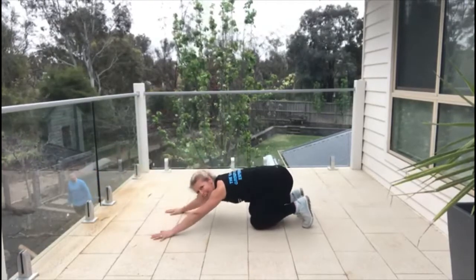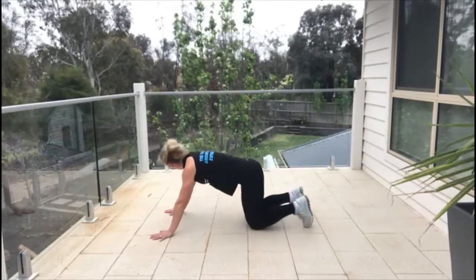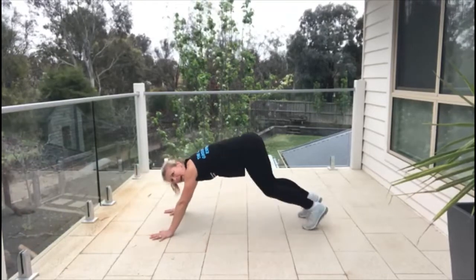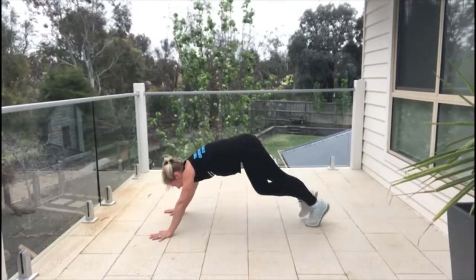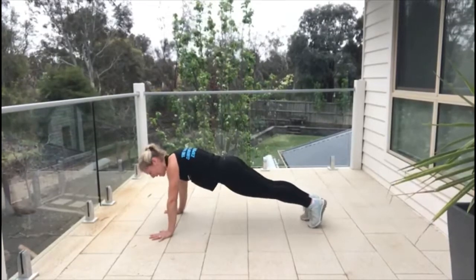On the ground. Oh, yeah. That's it. Four more. Three more. Two. And one. Push up high. Walking. That's it. Welcome to my house, guys. Take that leg. Forward and back. Forward and back. Woo.